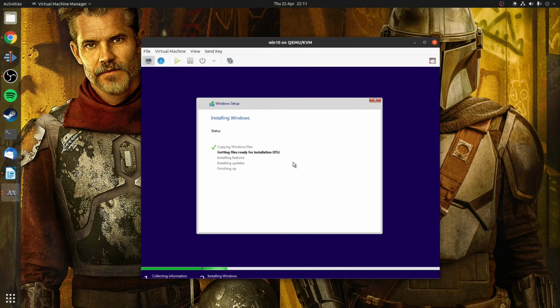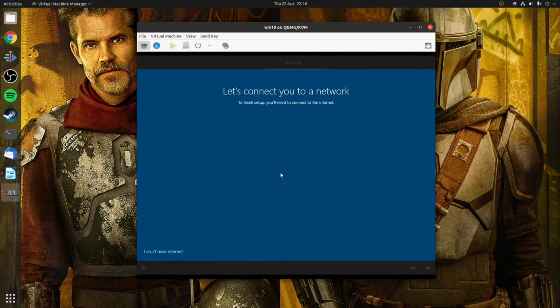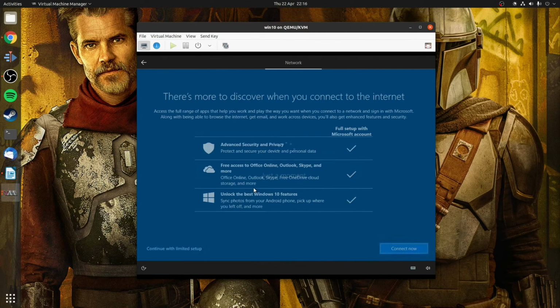Okay, so at this point, click next, and there's not really much you can do in the meantime until Windows is installed. So if you want, put the kettle on, have a cup of tea, and come back in about 5-10 minutes or so. You'll probably notice that the VM will restart itself a couple of times, but there's nothing to worry about. Eventually you'll see a page that asks you to connect to a network, but since the drivers are not loaded, just click the I don't have internet link and then continue with limited setup to proceed. I don't know why, but they'll ask you this twice.